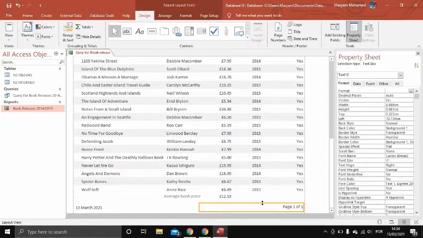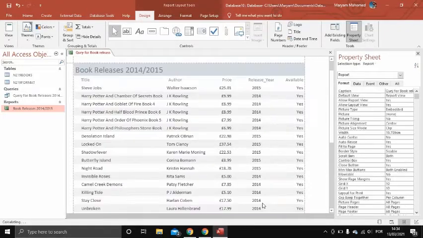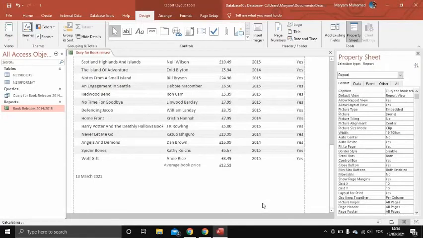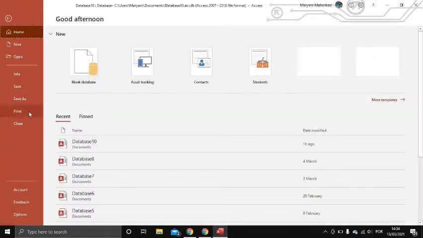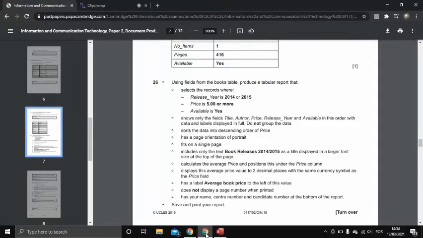Then you delete, and if you see we don't have any page number, then you go to file, okay, and you print. Basically it's just the same process as we do, okay, nothing new, but you have to have your name, candidate number at the bottom of the report.